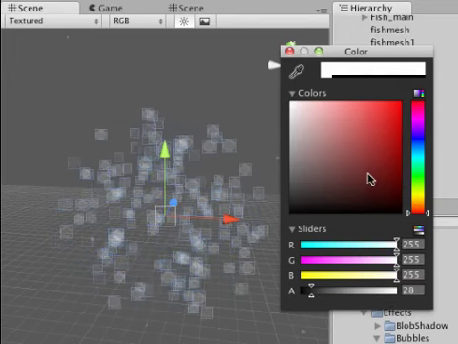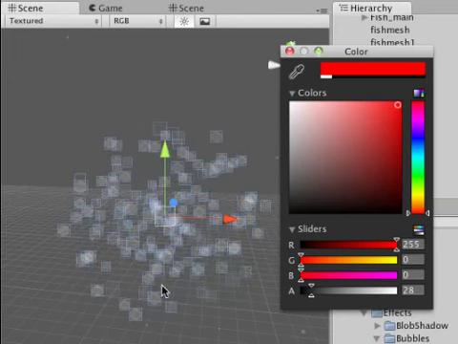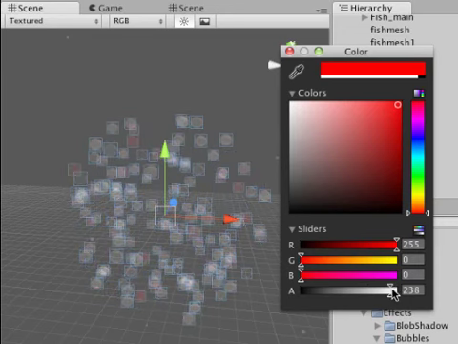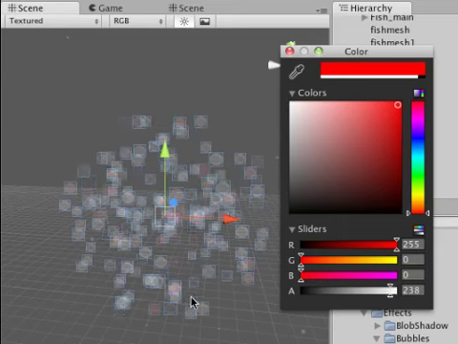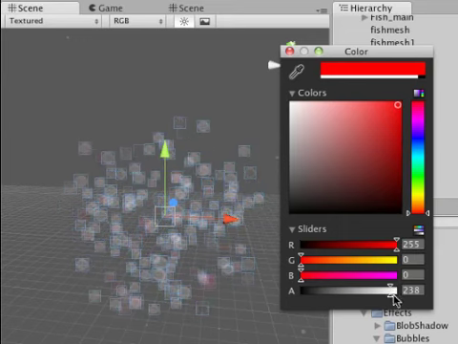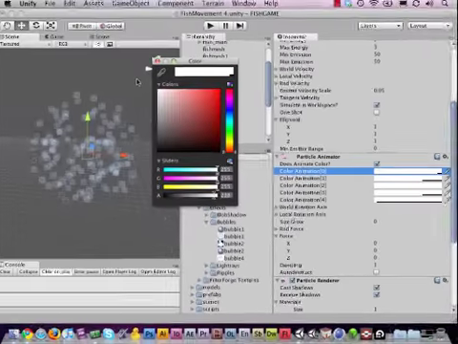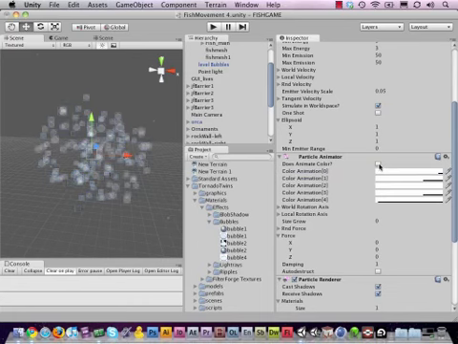Now for example, if I wanted this to be fire, of course I would start it in red, and as you can see there are some particles right here that have a reddish color. If I make it a little more transparent, it's easier to see, like that. So every time a bubble is created, it starts off red and then fades into white, because all the other ones are white. Let me change the color back to white here, because I don't need my bubbles to be animated in color. Let me uncheck this.